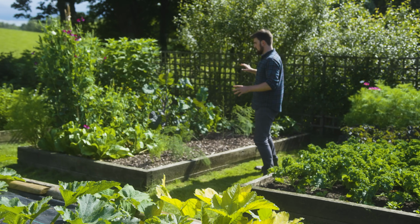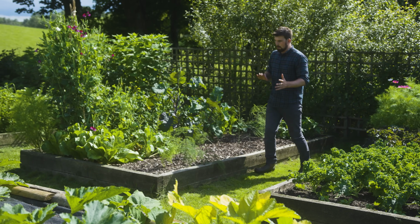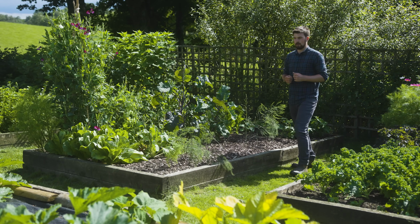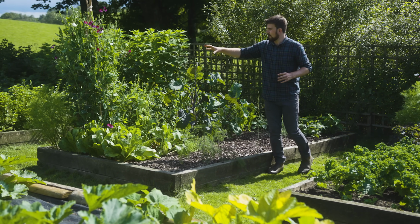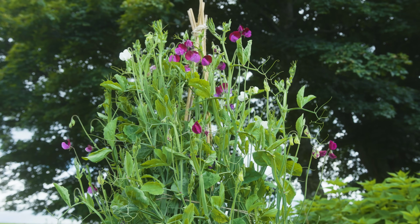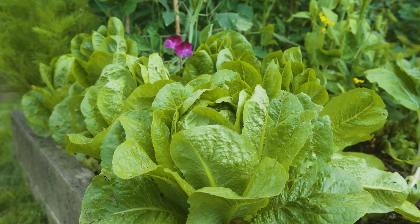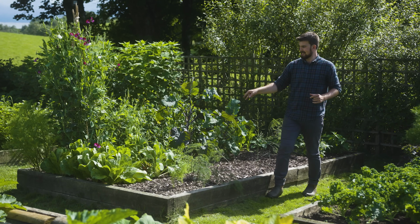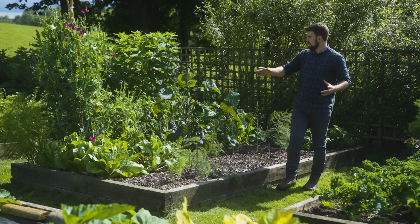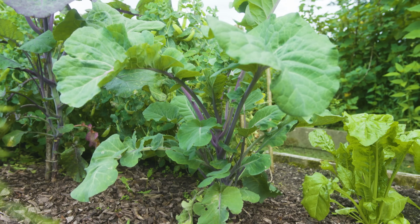So we're now coming down to this bed. This is kind of a bit of a hybrid between annuals and perennials. By next year, it should just be a complete perennial vegetable bed as I experiment with those. Firstly, on the annual side, we've got the sweet peas, one of the three sweet pea wigwams here, a bit of cosmos behind it, more cosmos, lettuce in front, pak choi. This didn't work, it did run to seed, but I'm letting it flower, because why not? Then behind this I've got, I believe it's a perennial kale and a purple tree collard.